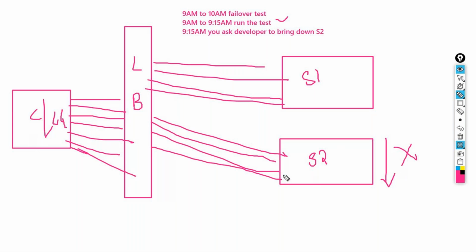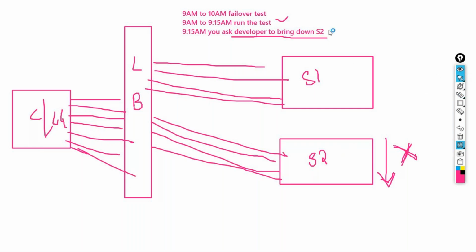The load is being distributed. At 9:15 a.m., you ask the developer to bring down server 2. So the developer will bring down this machine, and then what will happen?